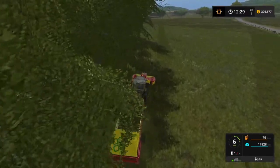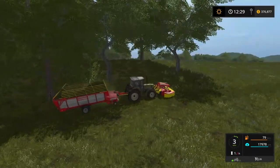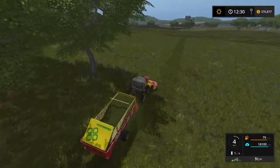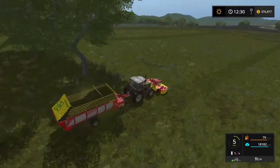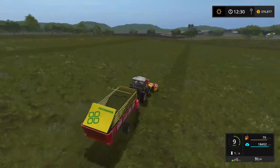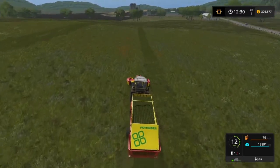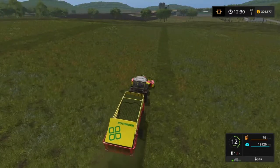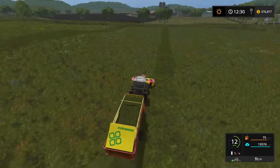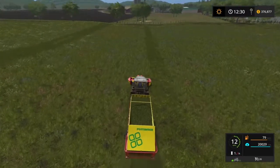I know I missed some grass back there, I'll pick that up a bit later on. Ooh, this is a nasty bit, sorry Hurleyman. Poor old tractor. Right, so quite clearly you don't want to sit and watch me do all of this grass, so I'll carry on. We'll get this picked up. In fact, we're nearly full again already. Felt like I'm on my way back actually. At least I've got a strip I can drive down. Yeah, I'll carry on with this. We'll keep loading it into the silo, and I'll catch up with you a bit later on.